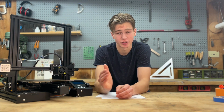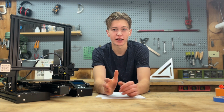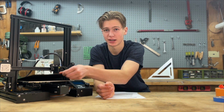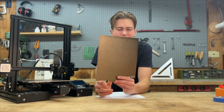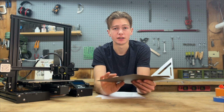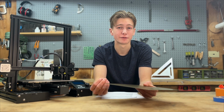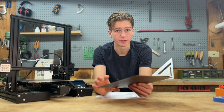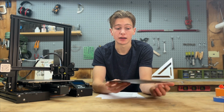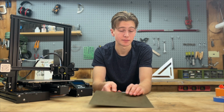The reason that I have the coarse side as well as the smooth side on this build plate, besides the fact that, depending on how you want the final print to look, sometimes having the coarse looks super cool, and sometimes having the smooth looks super cool, the main reason is because if I have smaller and more detailed prints, let's say it's something for a mechanical project that I'm working on, I will usually use the smooth side because it'll give me a result that is more consistent with the piece that I designed.